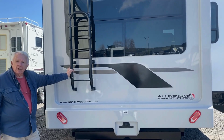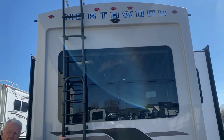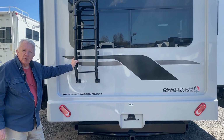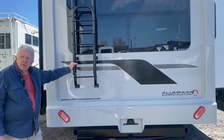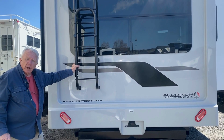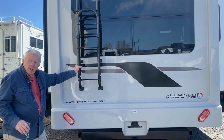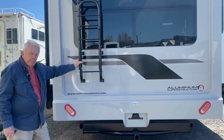It's a real ladder, and it's that way because we encourage you to get up on the roof and check the roof seals. That's the biggest maintenance deal there is. But these are real ladders, and they go to a real roof that you can walk anywhere you want on. It's 3/8 tongue and groove marine plywood decking that's underneath the frame, and it's attached down to the roof trusses, so you can walk anywhere up there you want.